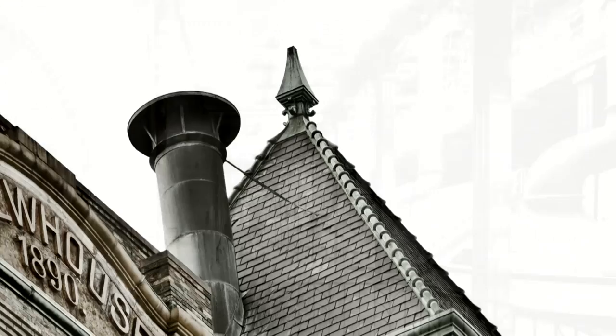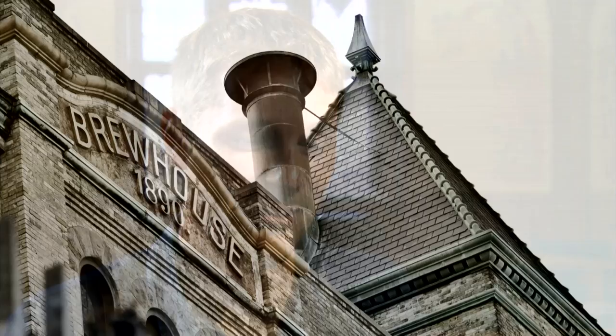When I finished Pabst, a historian contacted me and said he could get me access into the Schlitz Brewhouse, which was set to be demolished any month now — kind of take it or leave it. I thought, this is perfect, it fits so well. So I dropped everything I was doing, grabbed the camera, went down, and started shooting.